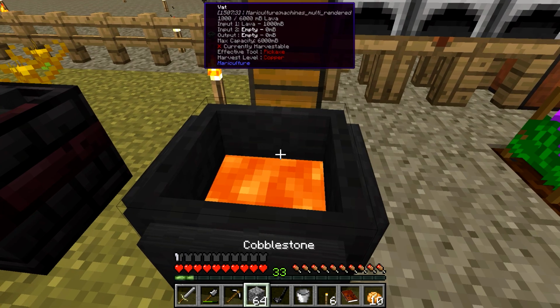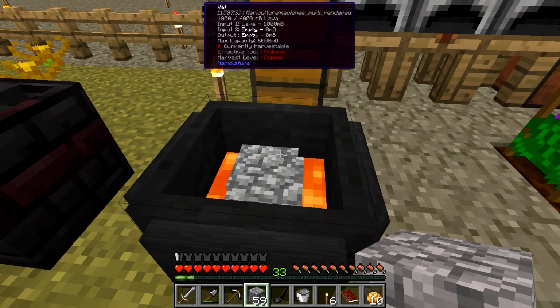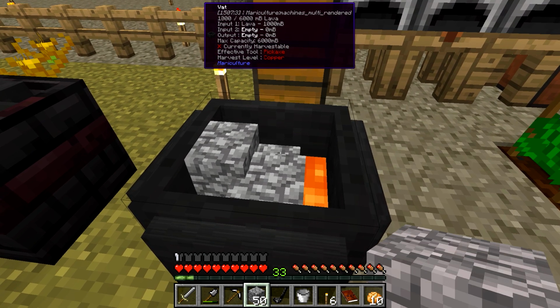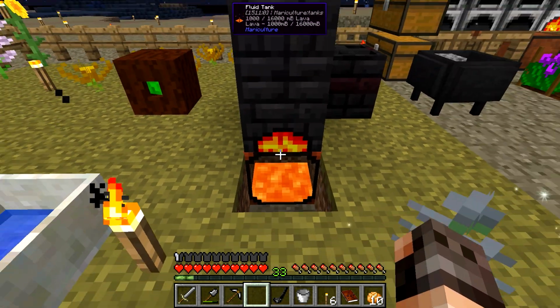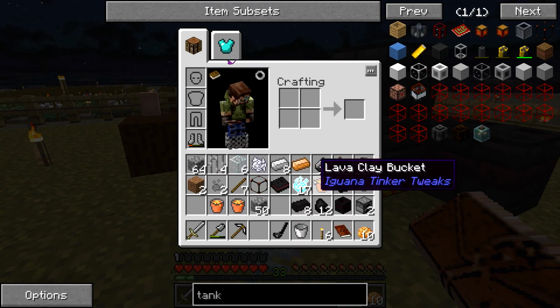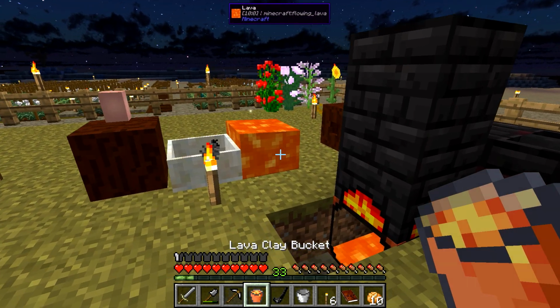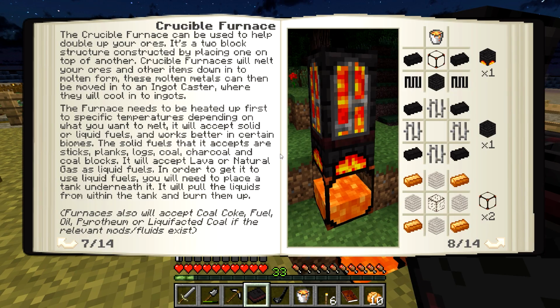What happens if I just put cobblestone in here? Oh, that may work. But then I can't cast it, I suppose. Just gonna try that. Okay. Why is this not working, though? That was how they had it on the picture, and it formed this insanely cool thing. Let's go back to the book. Oops. I did not do that. That was inventory tweaks. I hate it when it does that. Yeah, look. It forms this cool thing.